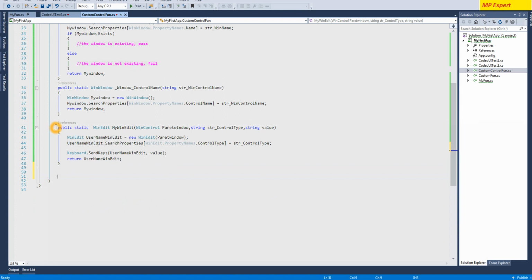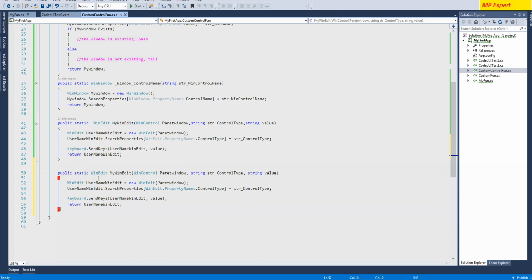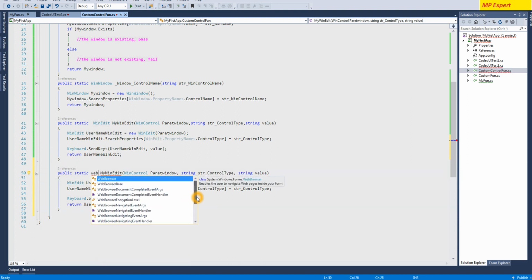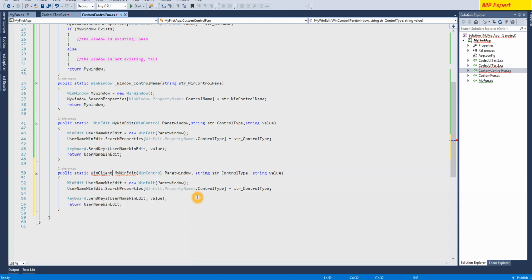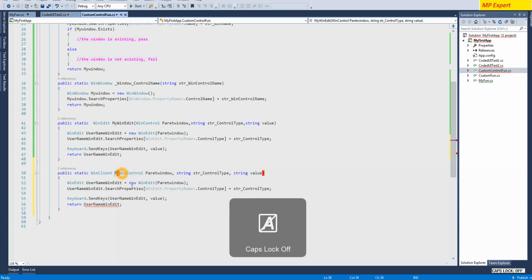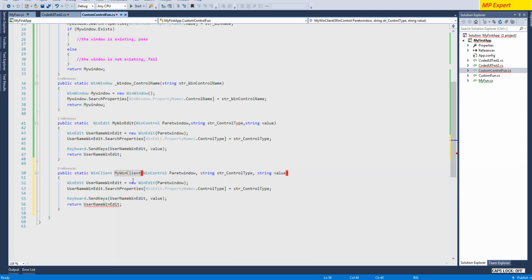If it would have been a button, then we would have written the button function, but it's not, so we have to do the win client. Sorry guys, it was a win client. Okay, so the parent window of that we need, and this is going to be my win client.